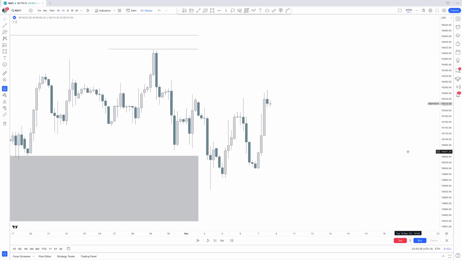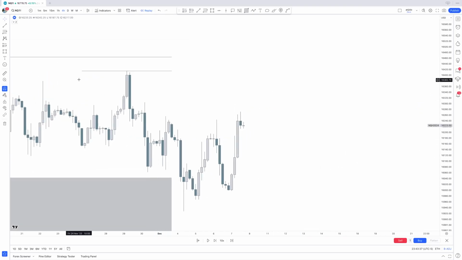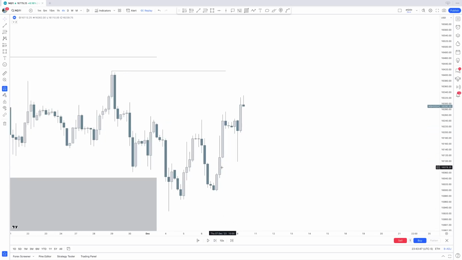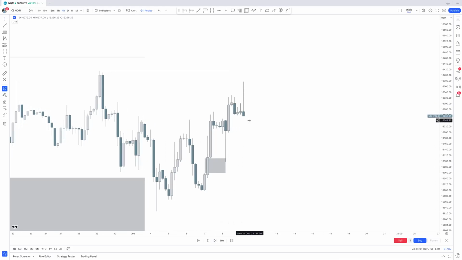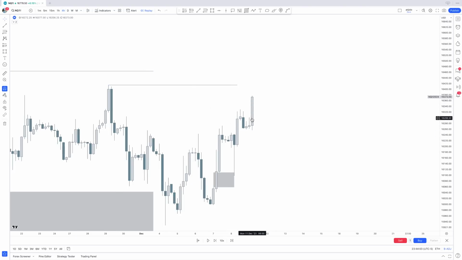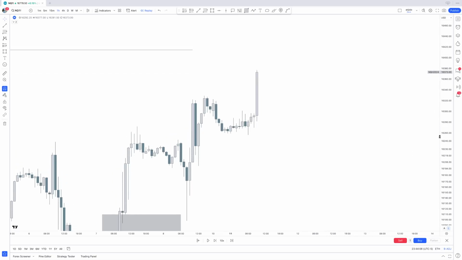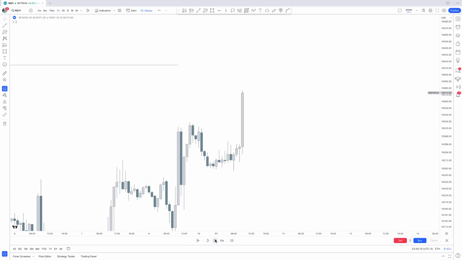Eventually right there, NFP also happens, and we haven't even incorporated time just yet, where NFP right there stings into that 4 hour fair value gap sitting right there and eventually continues higher, targeting of course the first target sitting right there. Where at this moment in time we create again that new 4 hour fair value gap, also continue higher off of that. Then right there on that day, on that Monday, what do we have? We have on the 1 hour, a 1 hour fair value gap in the making currently.